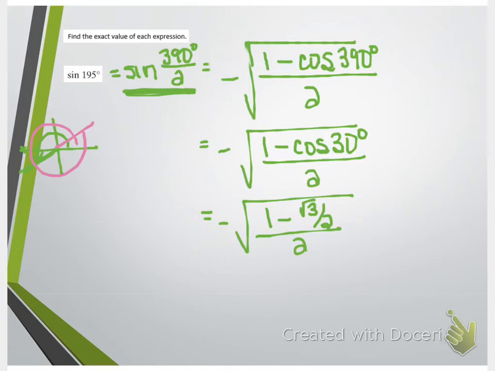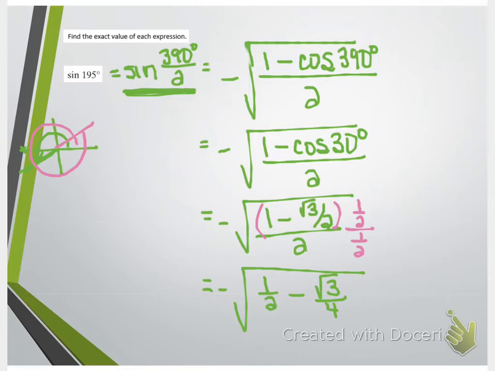What you're going to want to do is think about it as multiplying top and bottom by 1/2 over 1/2, if that works for you. There are lots of different ways to think about it, but I'm going to go with that one. This is the same thing as the negative square root of 1/2, because 1 times 1/2 is 1/2, minus root 3 over 2 times 1/2, which is root 3 over 4. Then I get rid of my denominator because 2 times 1/2 is 1, so this at least gets it to here.